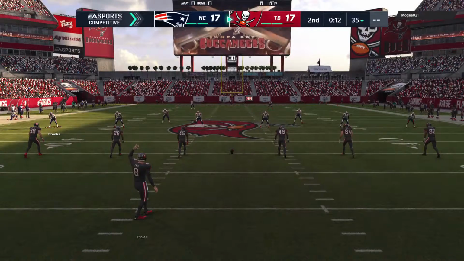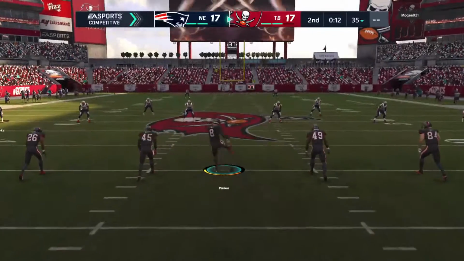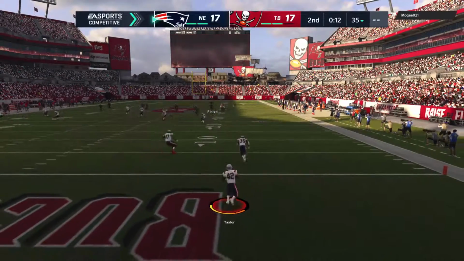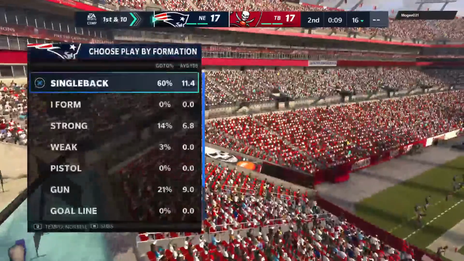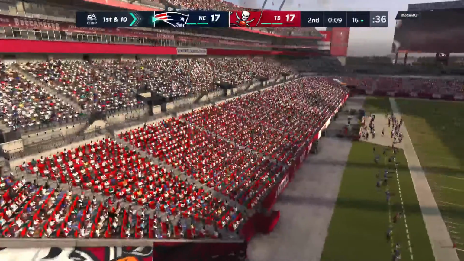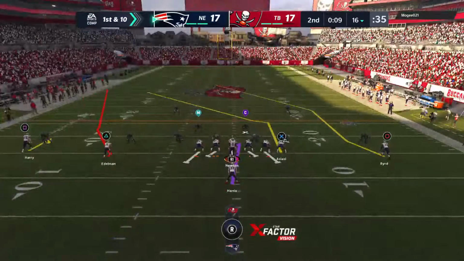Bradley Pinion to kick off for Tampa Bay. 17-17 the score. All even to this point as the kick's away. This will make it into the end zone. And in hindsight, probably should have taken a knee as he only gets this out to the 16-yard line. The Pats at the line, ready to go.